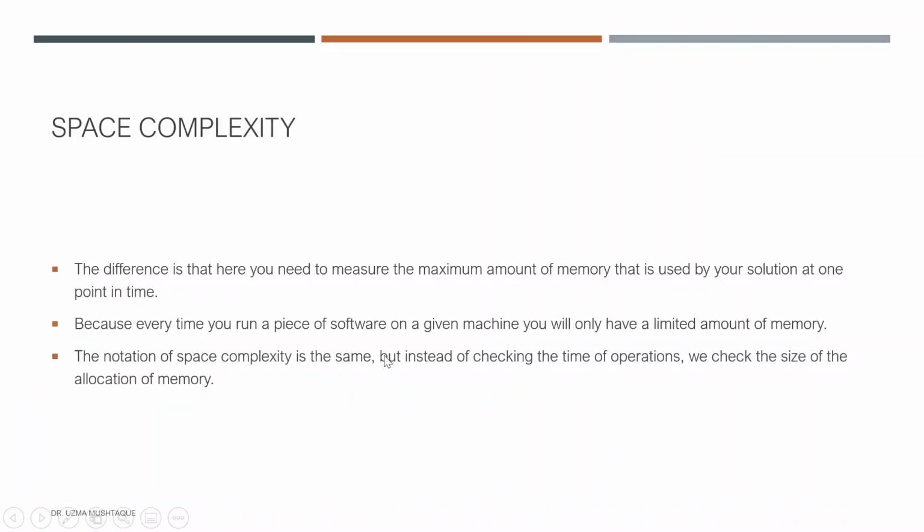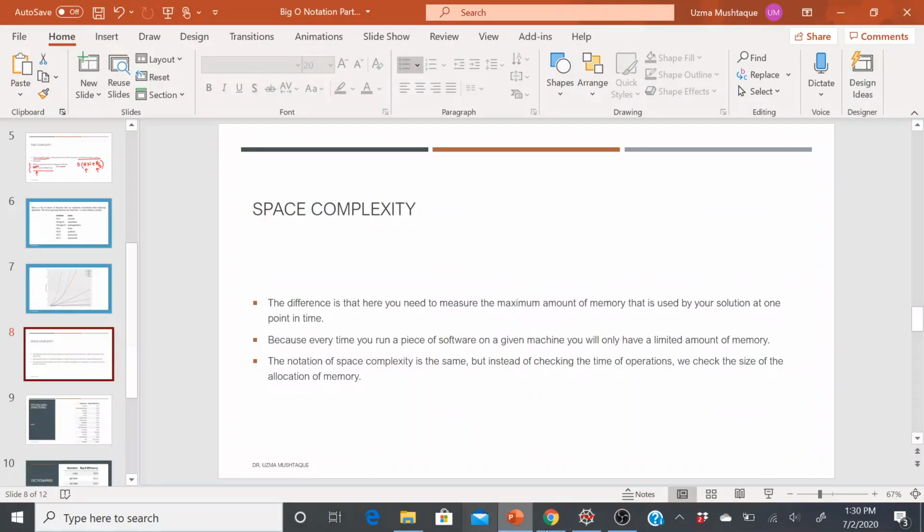For space complexity, we are focusing on how much memory your code takes. It can be similar to the time complexity, or it can be very different from time complexity. Let's look at examples again to better understand this and then come back here.